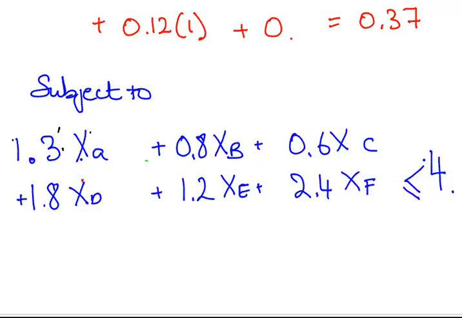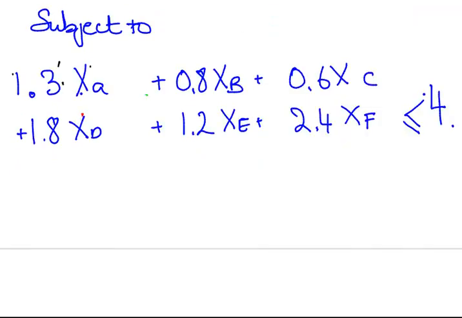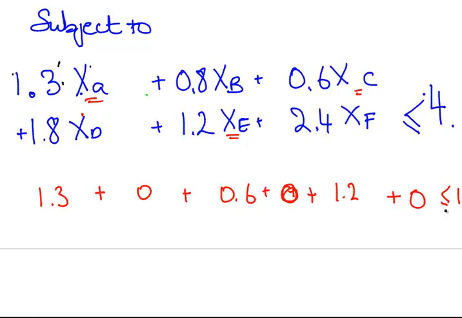Let's just see, does our A, C, E combination, is that okay? So that would be 1.3, plus 0.8 times 0, plus 0.6 times 1, plus 0, plus 1.2, plus 0. So that actually gives us plenty of room to spare. That's assuming we go with A, C, and E only. That would work out to be 3.1, that would be less than 4, so A, C, E would be a valid combination still. Might not be the best one though.